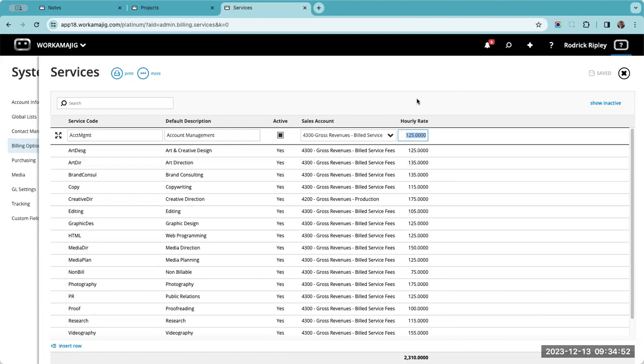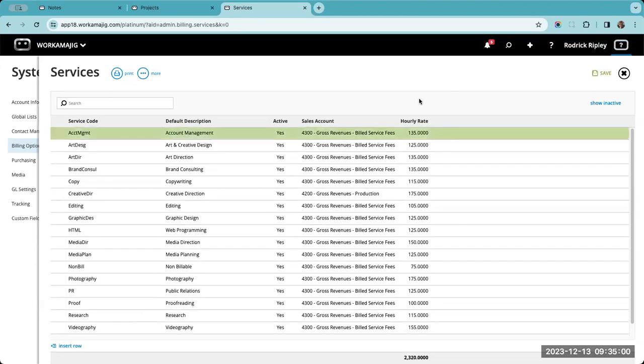Now, like I was saying, there is a bit of timing that comes along with this. So if I update the rate of my service to, let's say, $135 an hour, perfect. All I've done is update the setup of the rate of the service. Now that does not change the service rate of any unbilled time entry in the system. That is a little bit different. So now if people do put time to account management starting now, it will have a billable rate of $135 an hour. So that's an interesting timing situation of, well, I don't want that to happen until the new year.